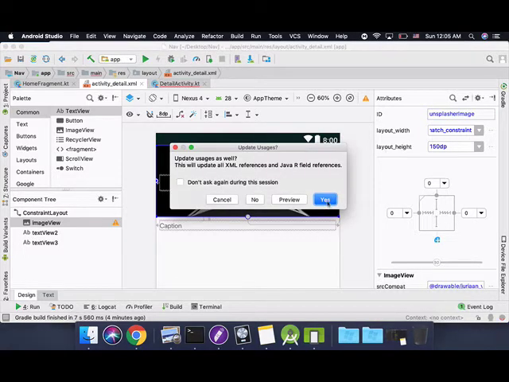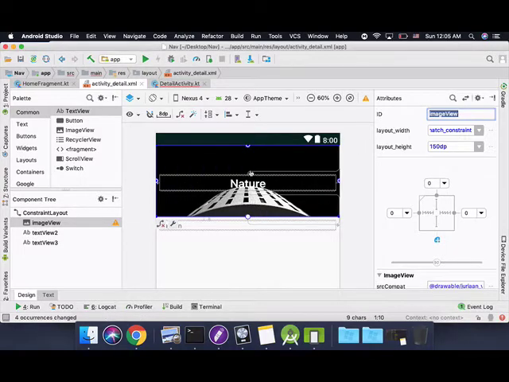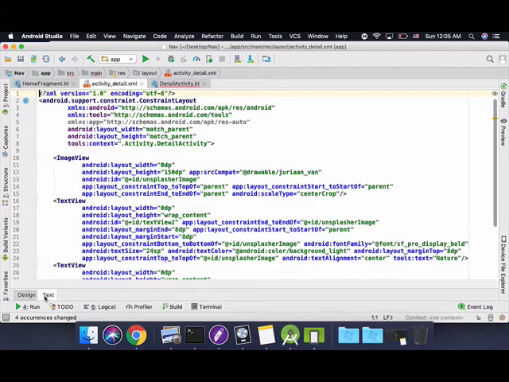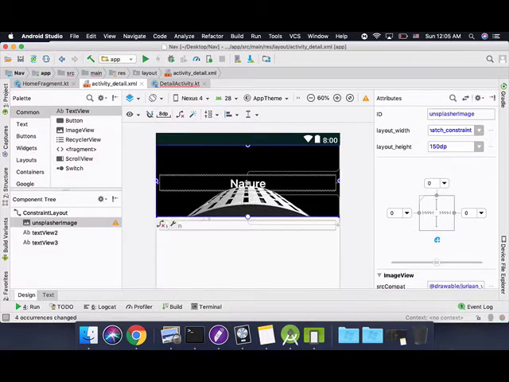We have to do that because we reference this ID to connect the text inside the image, this text. This way it will update the data inside the text, and your application will not have any error.